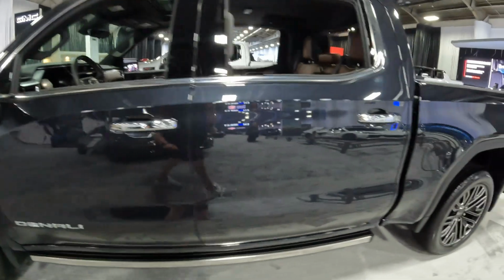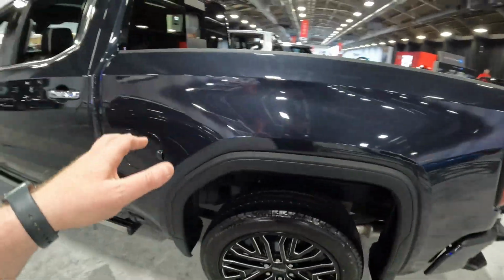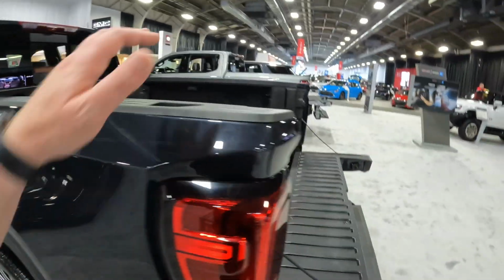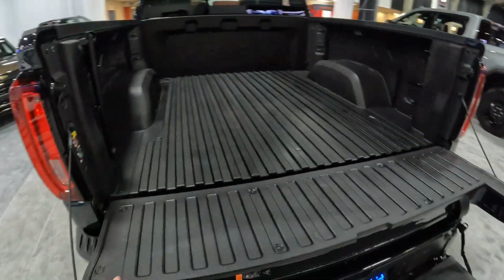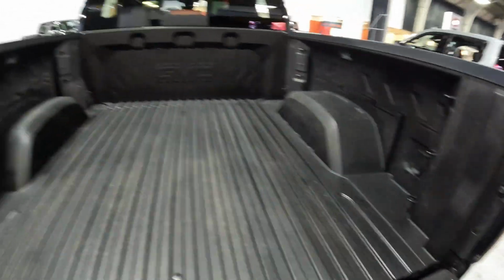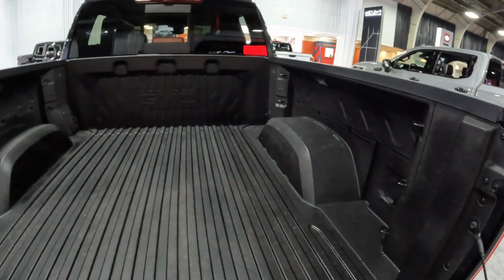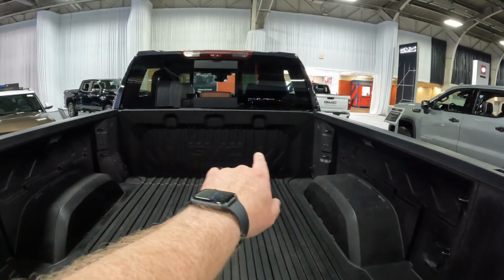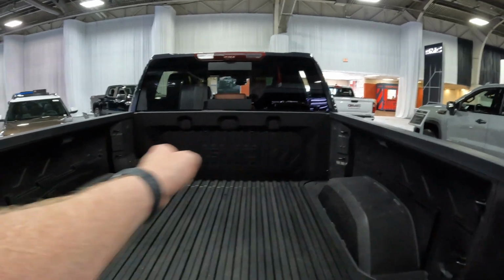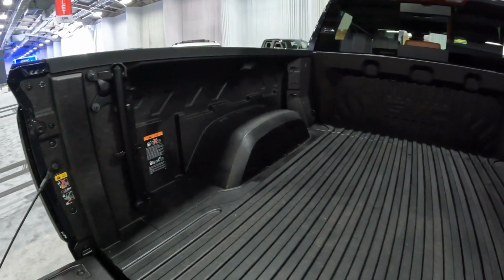Heading down along the side, you're gonna see this is a 5'8" box, of course. That is the only size of box you're making. That is because it has the CarbonPro box in this. So it is a carbon fiber box material that's used inside this. It's actually a little bit wider than your typical box would be. I also like, if you can see up front there, that has an area where you can put a motocross tire, motorcycle tire, bike tire, and then tie it up. Tons of tie down hooks, of course, in this one as well.